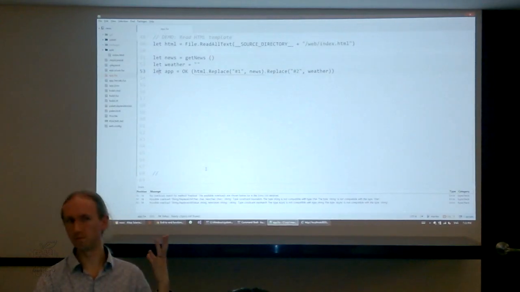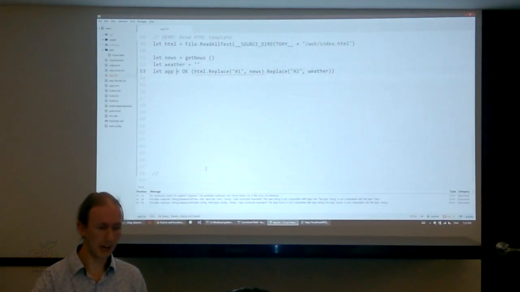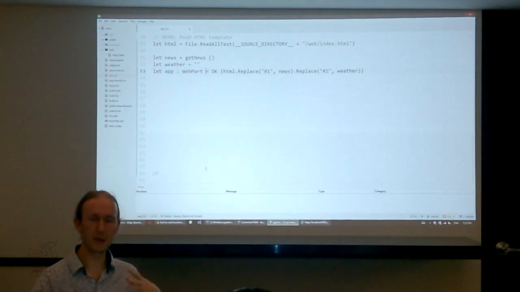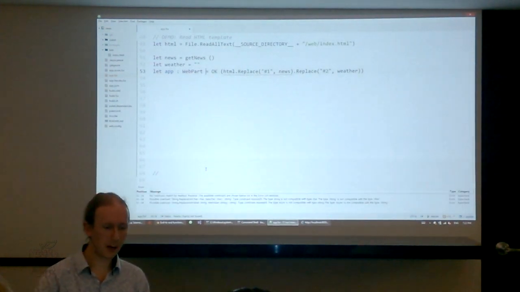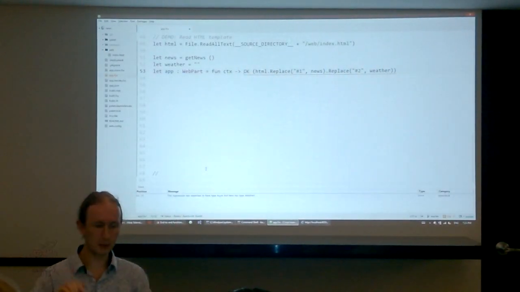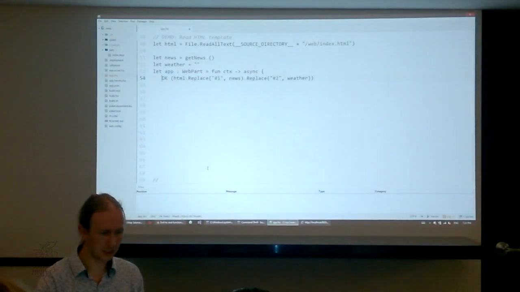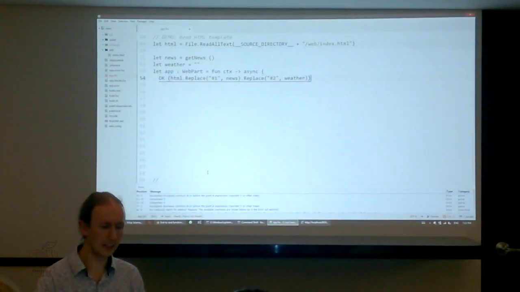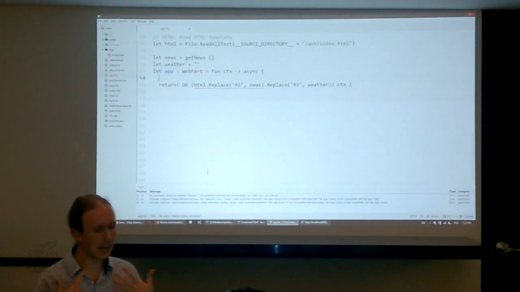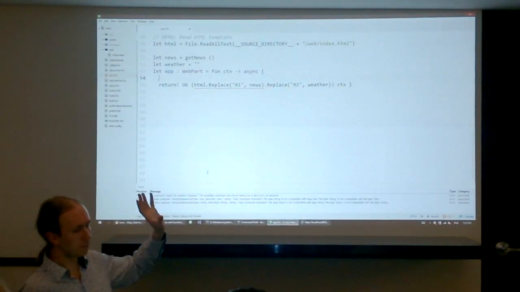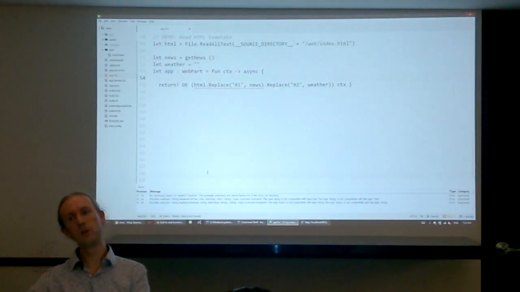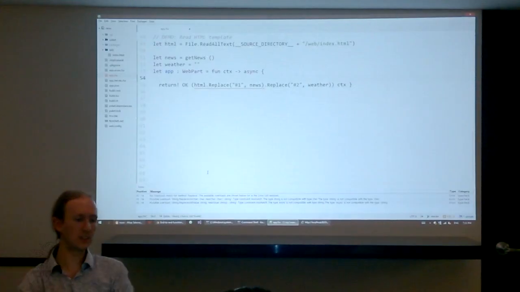And app, previously you didn't quite see this. App is actually a sort of function, and it's something called a web part. So in Suave, you're building web parts, and a web part is like a function that takes a context, which is the HTTP request, and asynchronously returns. And here now we are in an async block. At the end, I'm just going to call return! inside async, which is like, now actually do this and return whatever this would return.